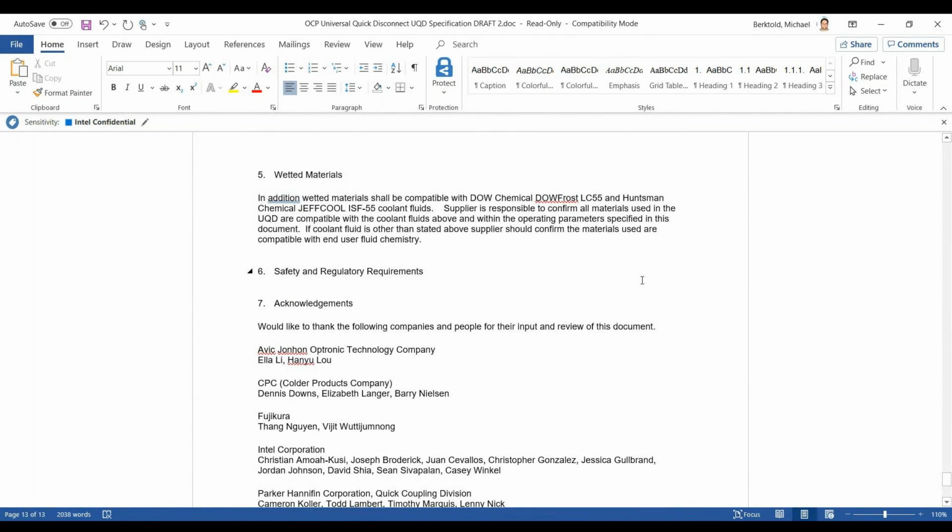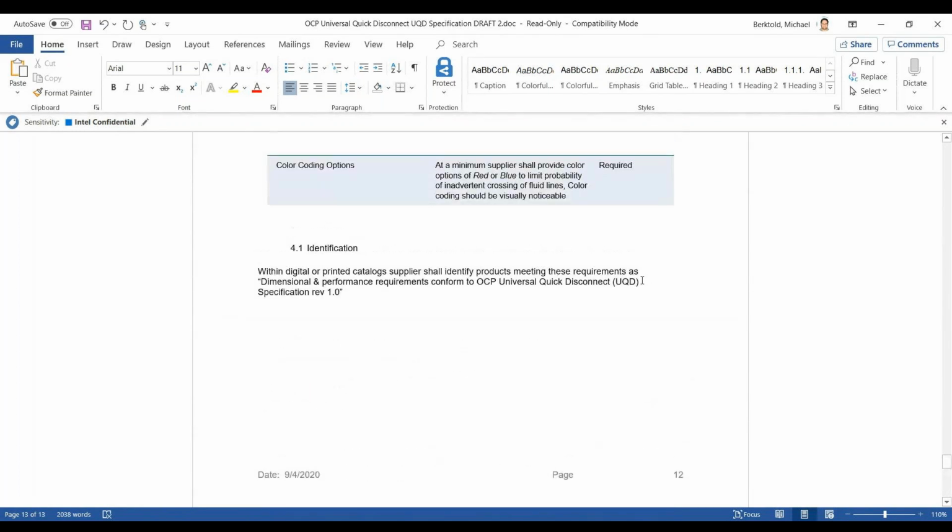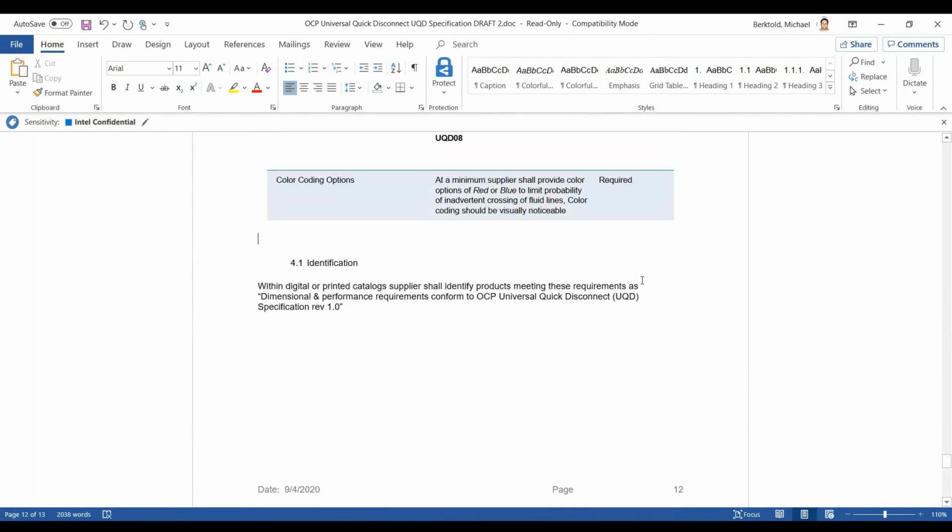Hey, Mark, before you go from that, that relates to a question I had. If we wanted to specify these requirements in a procurement document, how would we reference it? Would it be the same reference? And how would we indicate where it will be available? So yes, you would identify it by the title of the spec, and this identification here would work. And then where it would be available, I'm not sure I understand.